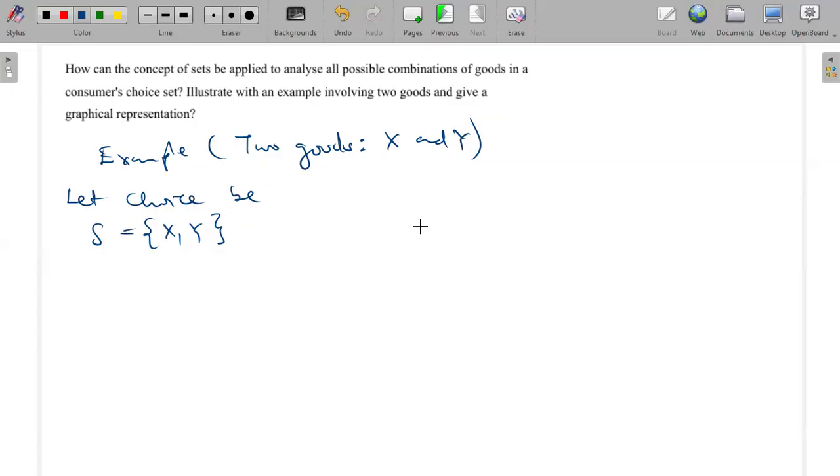So now what does this mean for us? So this brings us to the possible subsets or possible choices that we're going to have. So our possible choices are just subsets of the set S. So this here is going to be, of course, number one, the empty set.